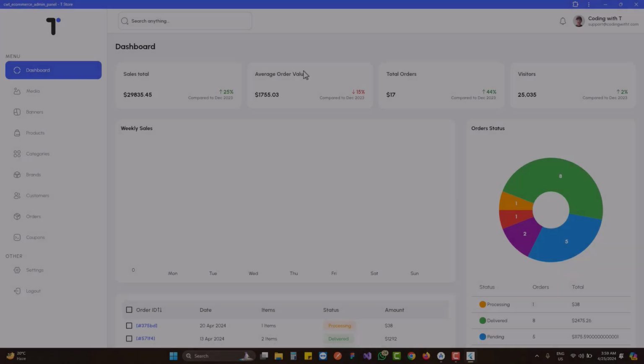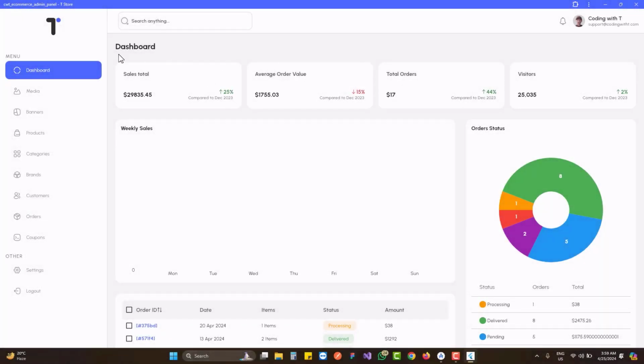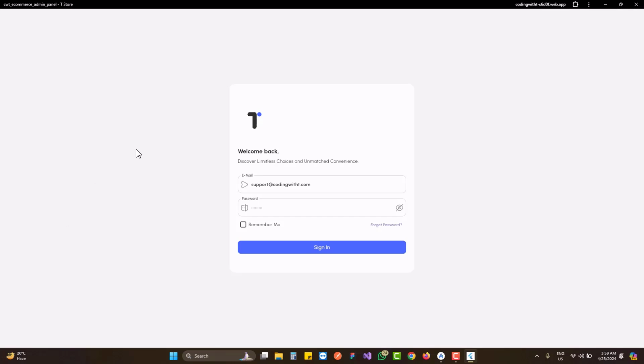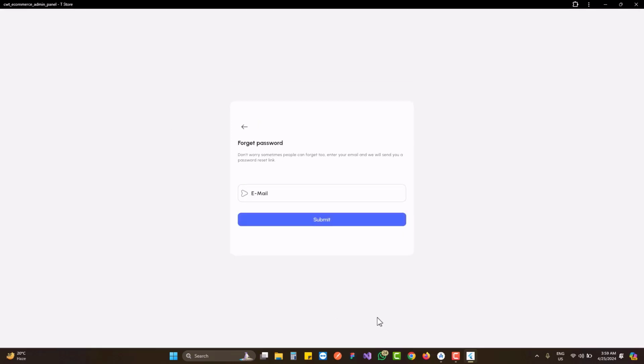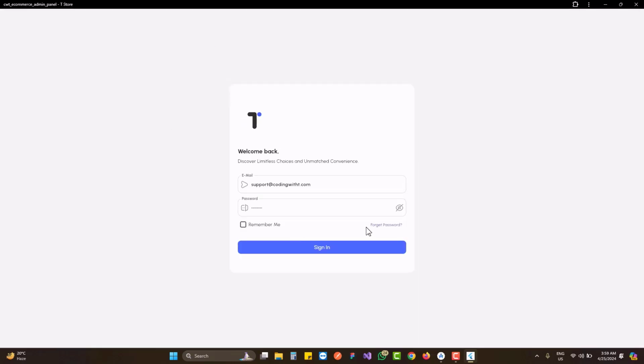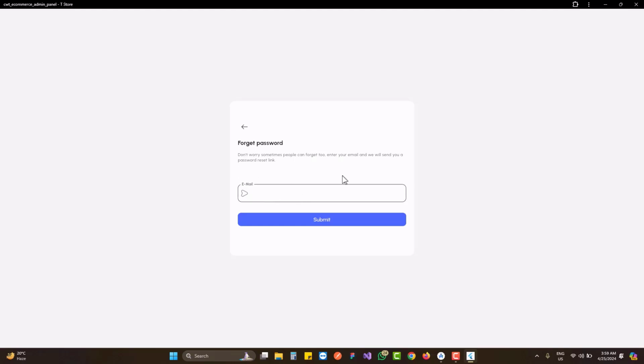As you can see, currently the admin who is already logged in can see this dashboard directly, but when I click on logout, this is the first screen that will appear in front of users. It does not have any app bar or any sidebar. All the design is in the center, and with this same layout we have a forget password screen using the same style. And also after this, when we send the email, the reset password screen is also using this same layout.